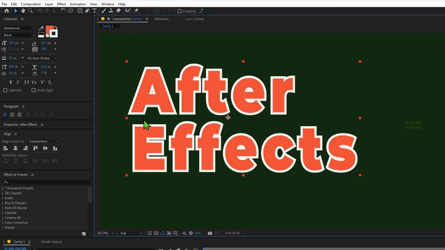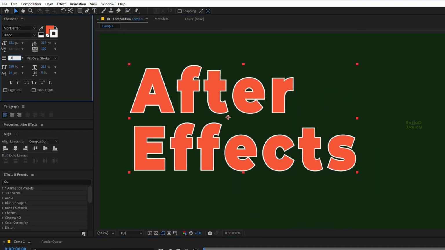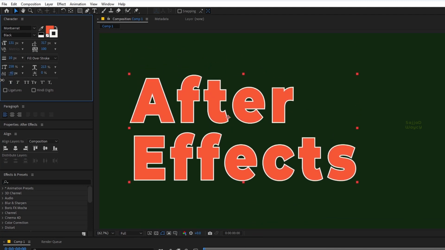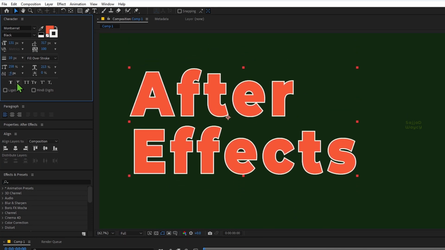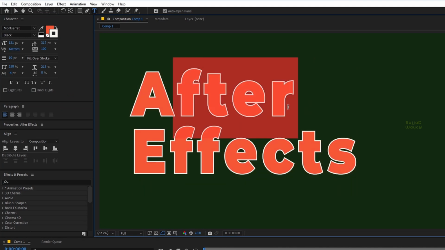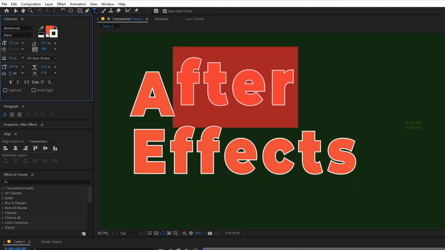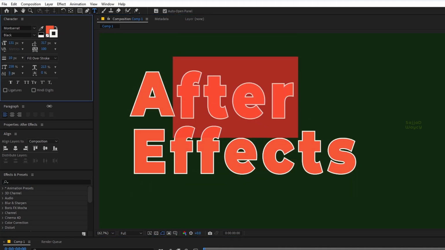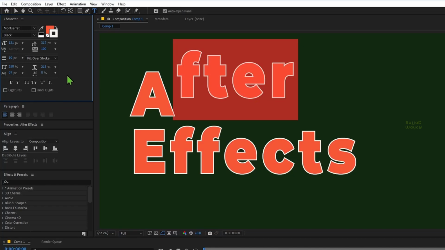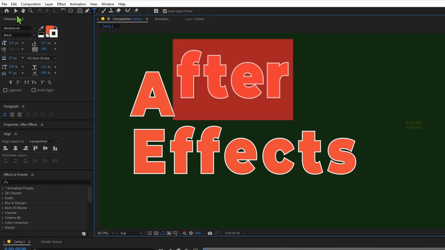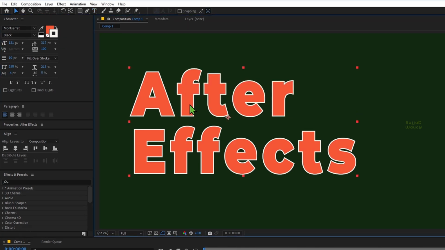This option, as the name suggests, is called Set the Baseline Shift. With this tool, you can move part of the text higher or lower than the main line. It is useful for creating special effects, or for making precise adjustments to your text. The option next to it is called Set the TSUME for selected characters. This tool controls the spacing of your text. It lets you compress the letters closer together, or spread them apart for a different look.